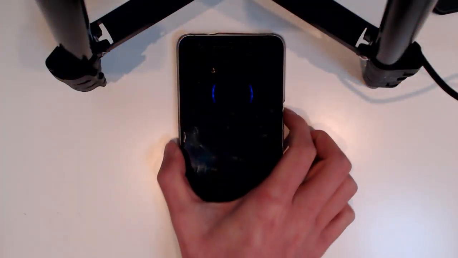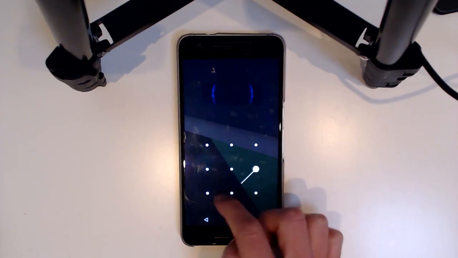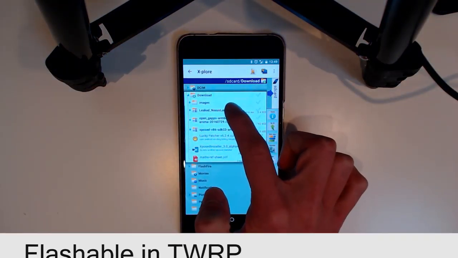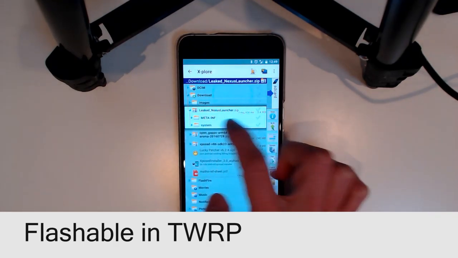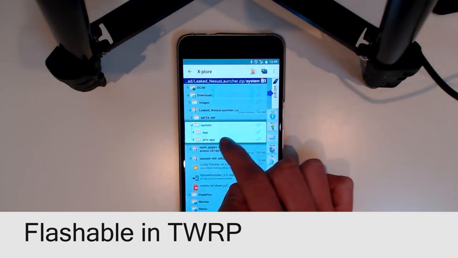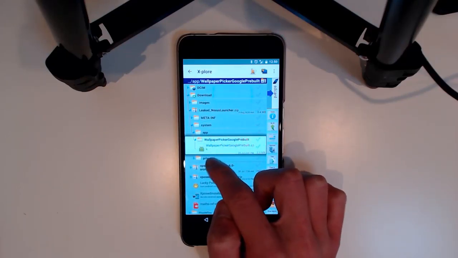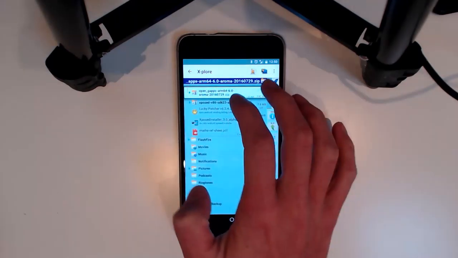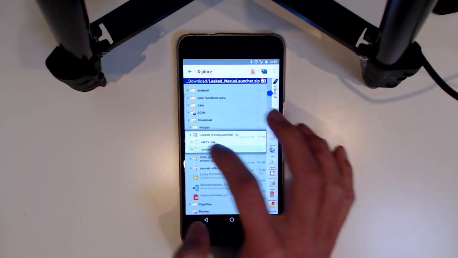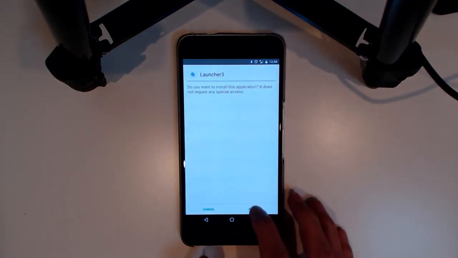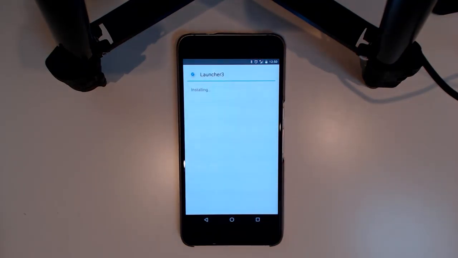I've downloaded it from my device, and I'm going to be using the Explore File Manager to have a look inside. Usually this is flashable. If we open up the zip and go to System and then App, here is our wallpaper picker. You can install that if you like. If we go into Private App, we can see the Nexus launcher here. Now, if you install it normally, like a normal APK, you won't get the Google Now integration, but it still works as normal.